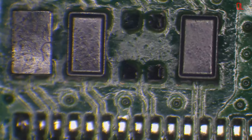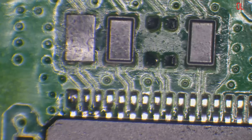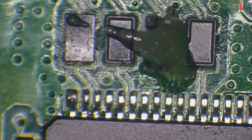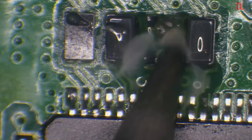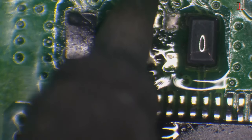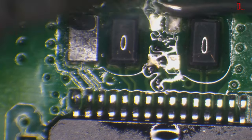That just, for some reason, came off the board. I'm not sure why. It must have been weak. So it was probably heating up at some point and it's weakened the pads. It looks like the pads have actually come off the actual filter itself. So I'll just clean that up and I should be good to test it. Looks burnt. I think it just got too hot. It wouldn't have been from this job. It would have been from whatever damage was caused, by whatever reason. But that actually took those pads off because I barely touched it. It took the actual pads off the filter itself, which is really weird. I've never had that happen. Strange. But I wouldn't charge a customer extra for a filter anyway. They cost pennies.